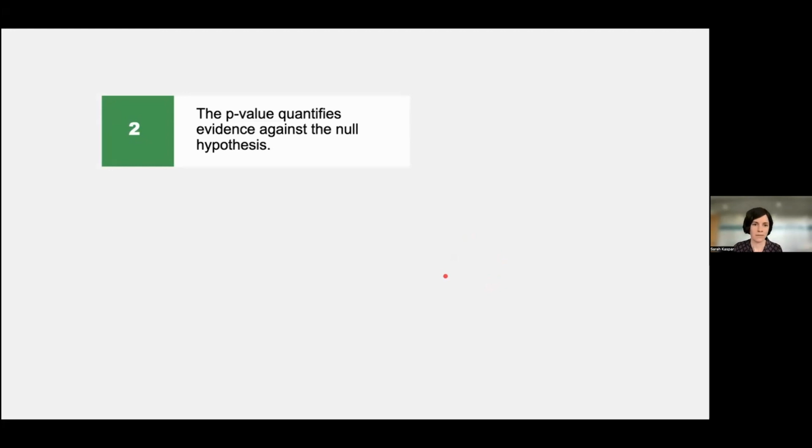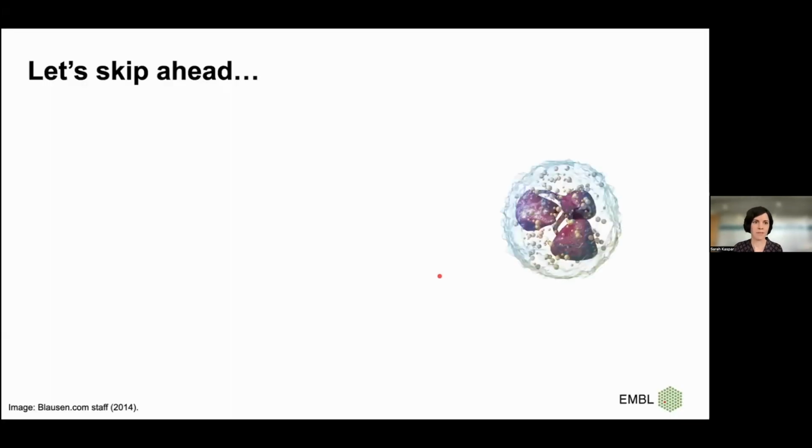And now that we have some understanding of the p-value, we can skip a little bit ahead in the publication. They tested, of course, not only this one gene, but all of the 20,000 genes, and they got a list of genes where the difference between the groups was significant.